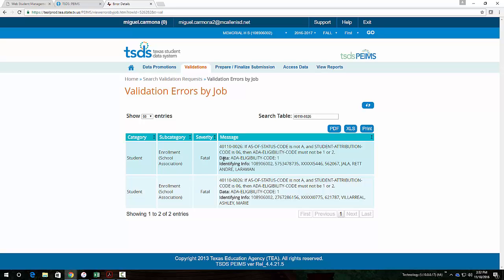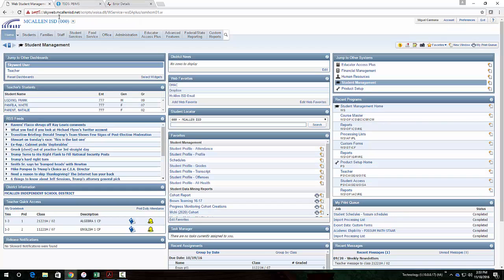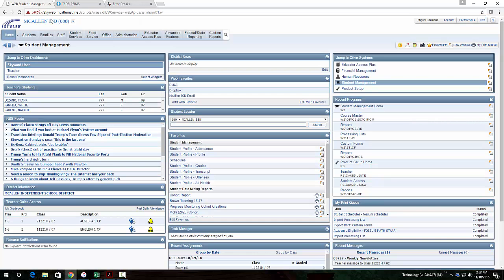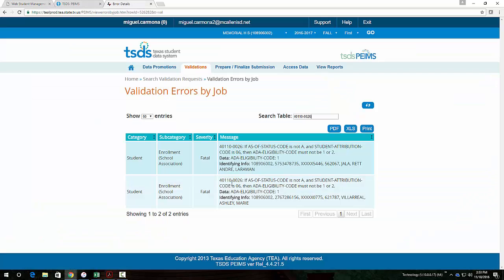And what that does is narrow down the fatals to just the ones that you have. And you have the student ID, the student name. What makes it so nice is that you can open another tab of Skyward and basically fix the error. Come here, grab the student, go find the student, and then fix it. And then come back and go to the next one. That's what I like about this system. So that fixes 2 errors.